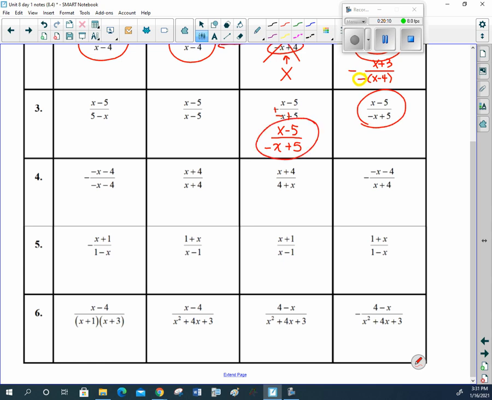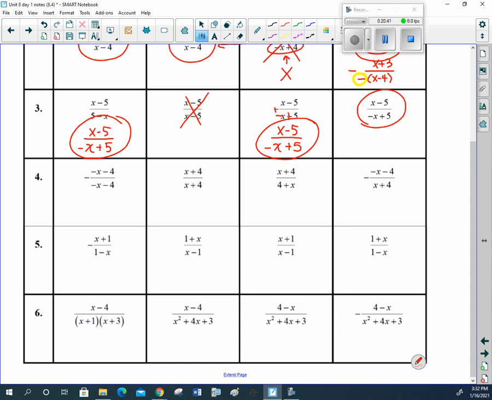Okay. And then this one right here would be the same thing because I could rewrite it, and it would be negative x plus 5. And it matches the same. So this one's different. X minus 5 over x minus 5. That reduces to 1. And maybe some of you looked at it and said, oh, look, these are negative ones. And you could see that these were exactly opposite. They were all negative ones except for that one. That one was positive one. We could look at it that way also if we wanted to.